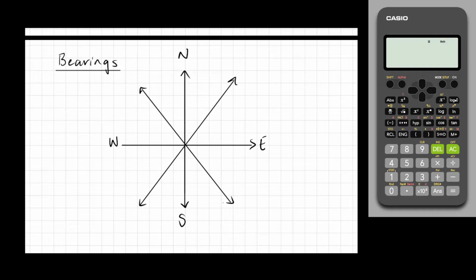And the way we're going to get our direction is based on how far we've turned clockwise from directly north. So north is straight up, okay? And we associate north with a degree of 000. Now, the reason I use 3 zeros, okay, is a figure bearing, or it's also called a true bearing, okay? A true bearing is just the three numbers like that. And it will become quite clear in a moment why we use those three numbers.